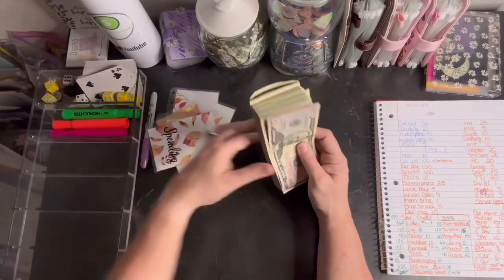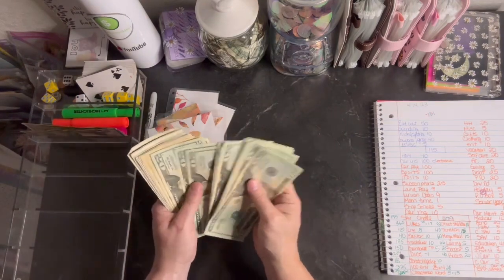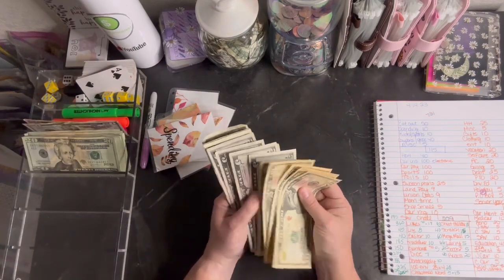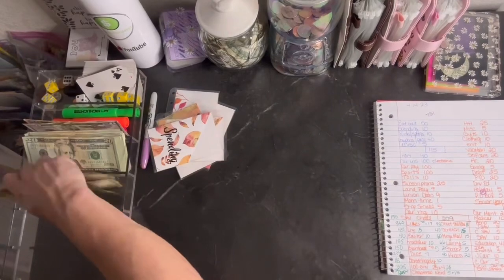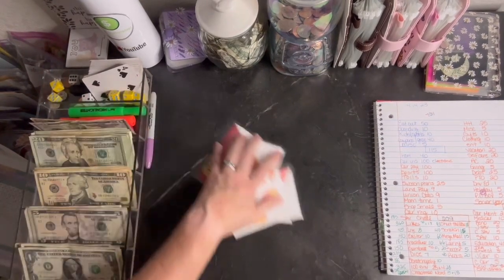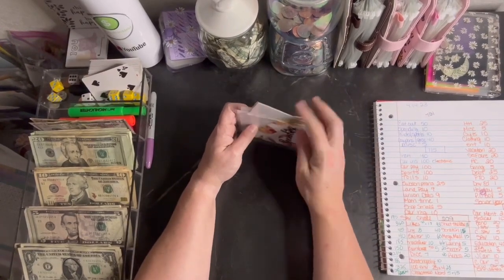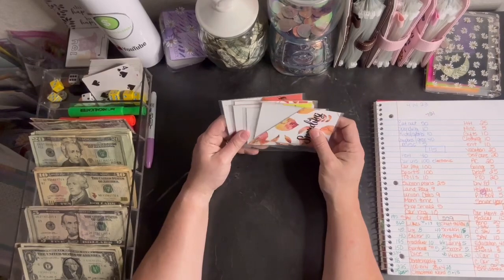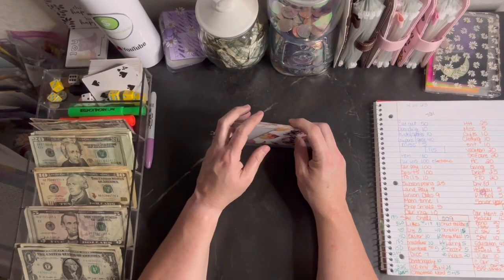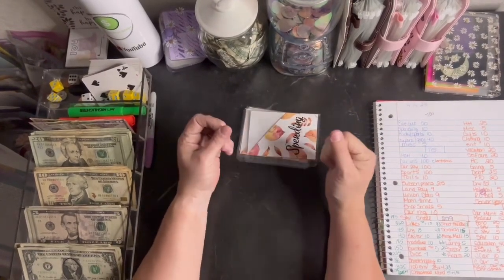I feel like these videos are boring and I am sorry if they are. It seems like I just stuffed the same envelopes and kind of the same amounts. That's just how my budget works out because I divide them all by the same number of weeks. Sometimes they change a little bit, but for the most part I'm stuffing the same amount in each envelope each week. Budgeting has done so many wonderful things for me — I started in December, so almost 14 months I've been doing it. I'm going to stay consistent because videoing keeps me consistent.